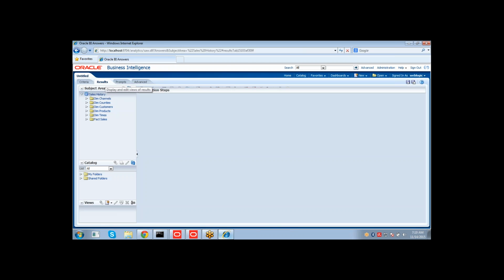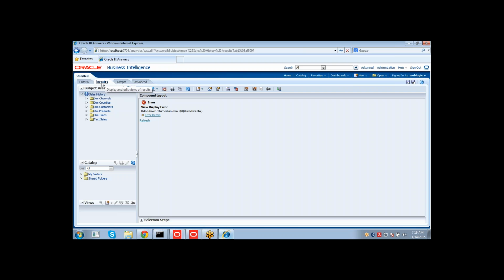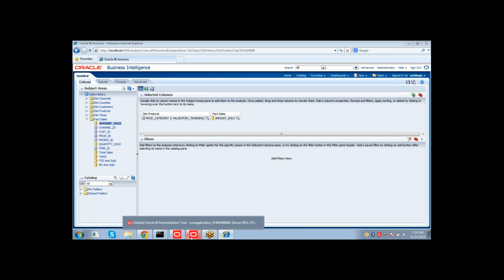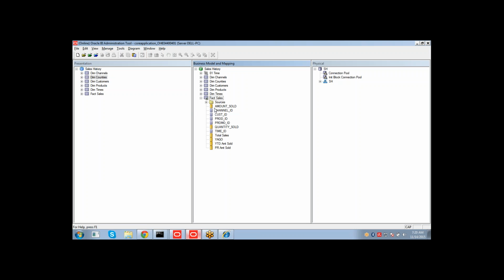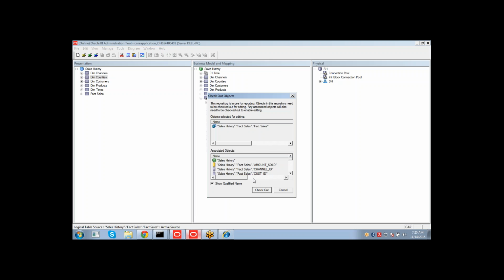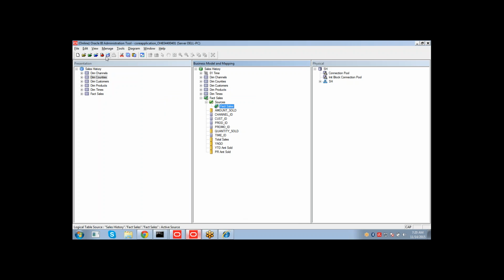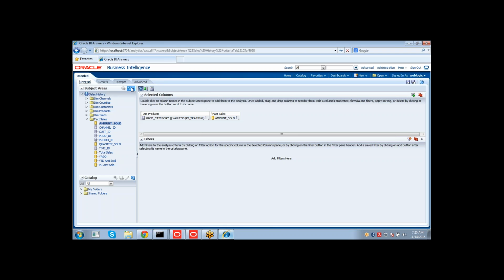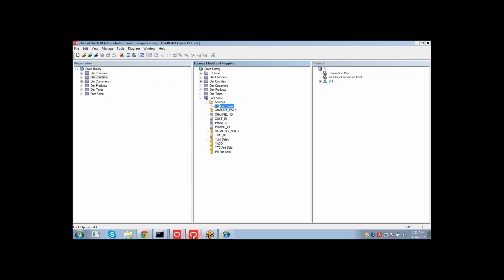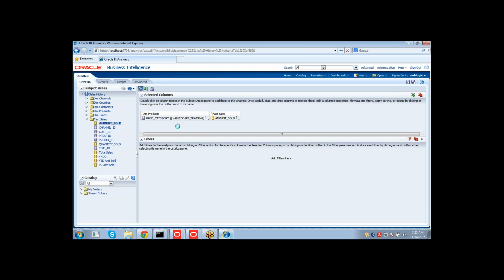And see here, the product category column is concatenated with the dynamic response variable, that is OBIEE training with the value. Click on results.